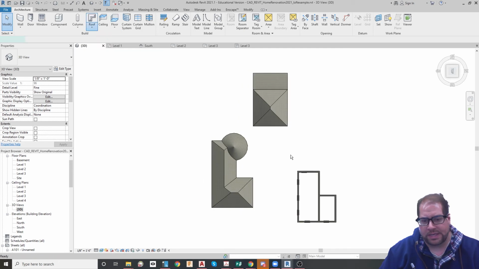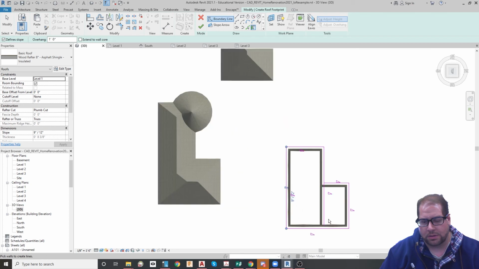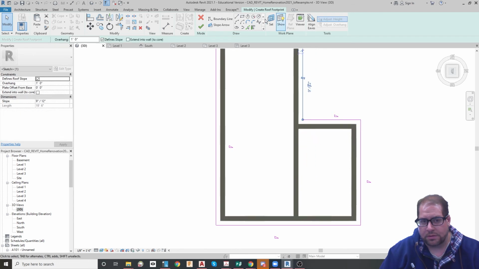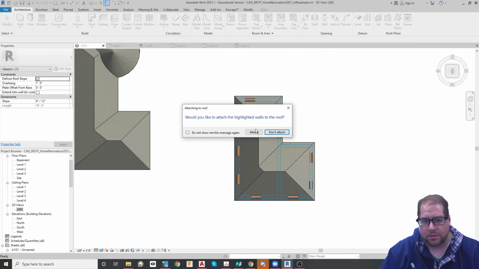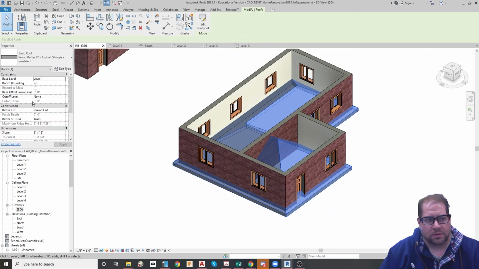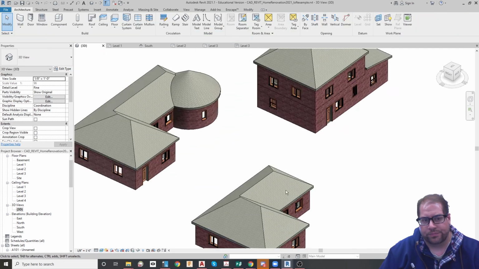Roof by footprint, again, is the easiest way to do things, but doesn't always allow the customization that you'd like to appear. I have to edit this line. And there we go again.